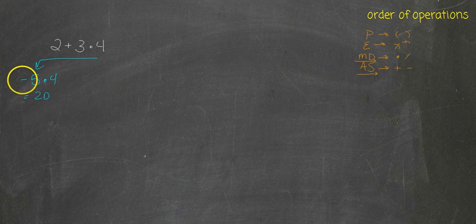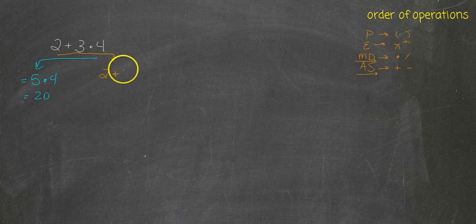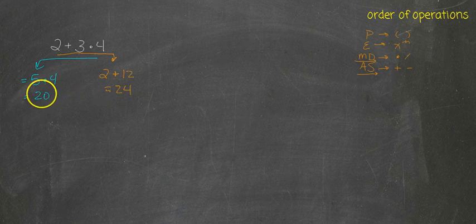And that would be a perfectly acceptable answer, no problem, no reason to think that that wouldn't be the right answer. But somebody else might come along and say, no, I think multiplication is more important, so I'm going to do 2 plus 3 times 4 is 12, and I get 24 when I do that. Notice that I have two different answers.